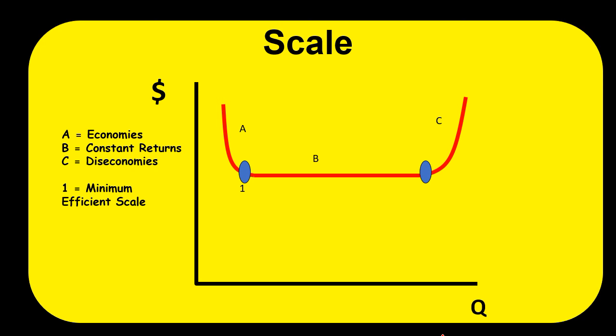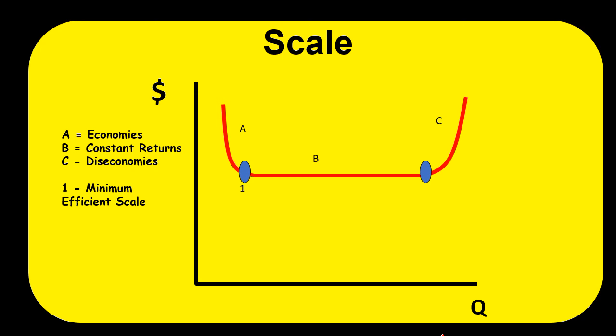So your costs come down. That's economies of scale. Area A, that part of the line by the A, is economies of scale. My costs per unit are going down. At some point, I start being able to replicate and do all these other things, and my costs stay the same for a while, and I have what's called constant returns. That's B. And then I get diseconomies of scale as my business gets too big and I head up in area C. Again, this is a long run thing, because in the long run I can add businesses, while in the short run, if I just keep adding workers, I don't get any advantage from that.